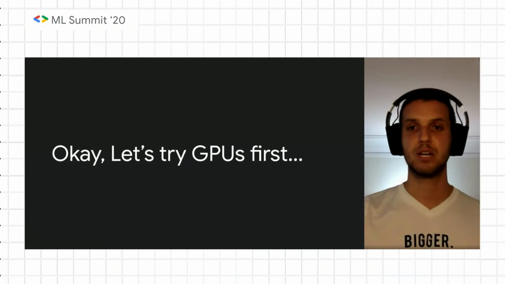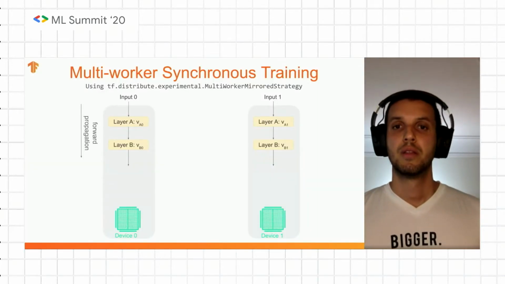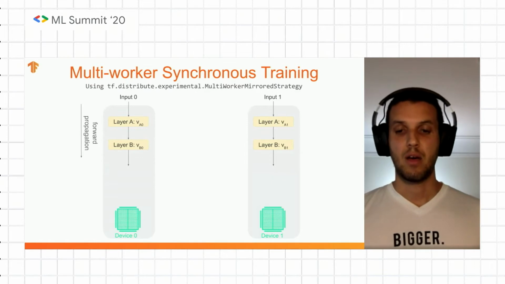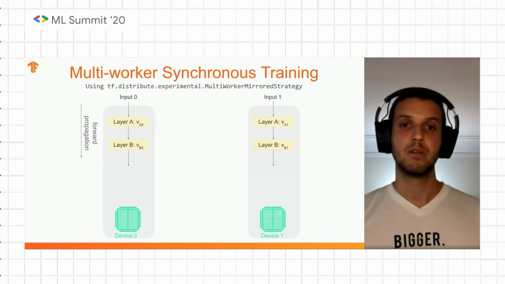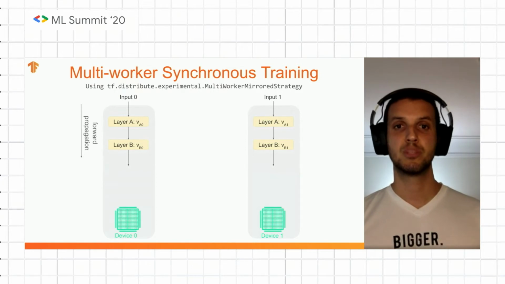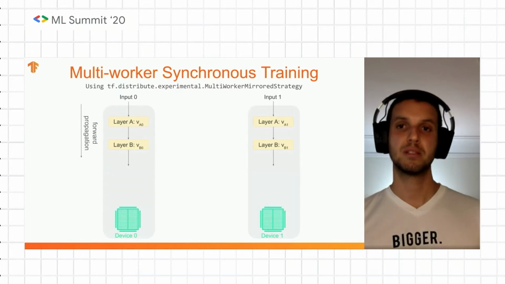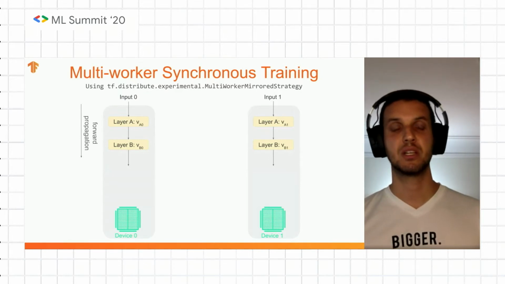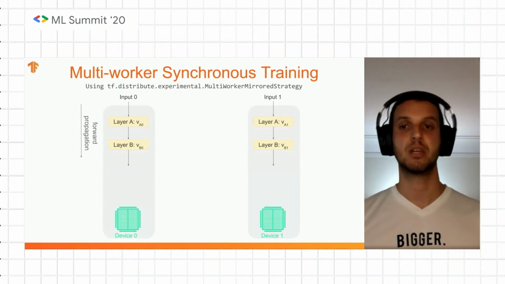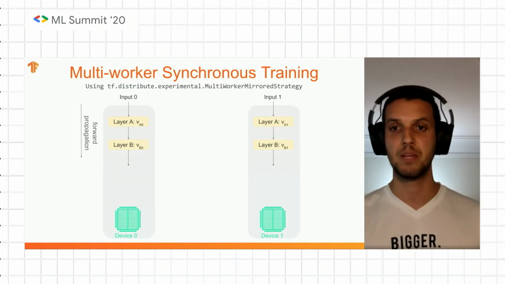Okay, let's give a try on GPU first. Nowadays, on TensorFlow, we are only allowed to use two distribution strategies to work on. One is our mirror strategy, the other one is the TPU strategy. Other strategies are being supported slowly as soon as we have new versions being deployed.